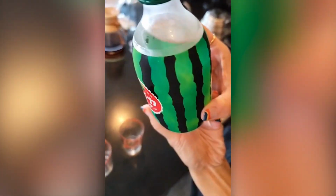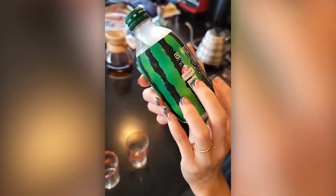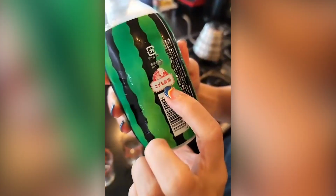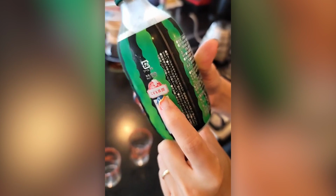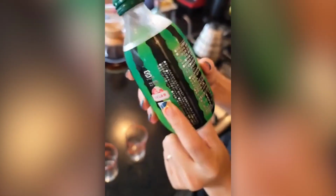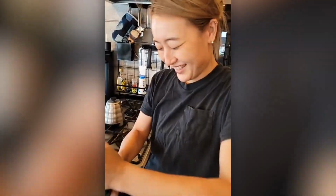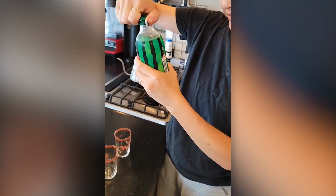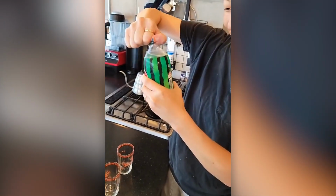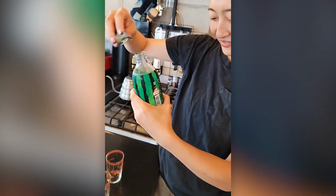So, this is the watermelon soda. Is there anything to it? No, except that it has a thing for a children's form. I hope these are not child labor soda. Probably not. Maybe they support children. That would be a weird advertising. Proudly made by children. But maybe that would be nice, like if you had a church group making cookies. All the kids made some cookies. I don't know.